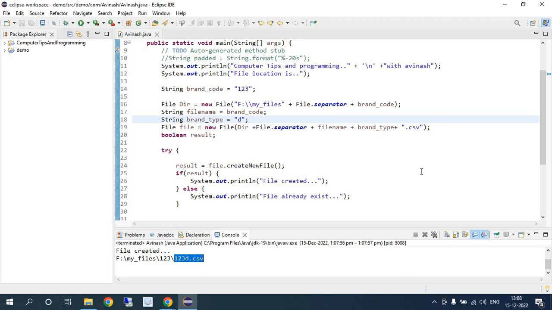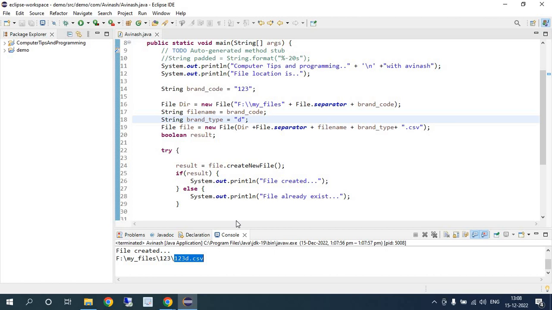Think this is an application, and you cannot go to the code and change the name and then generate the file. To make it dynamic, what will you do? Whenever a file is created, a new name will automatically come with the file, some change will come automatically. So you can get a new file every time, with no need to get the message that the file already exists or not. Okay, so what will you do for this one?